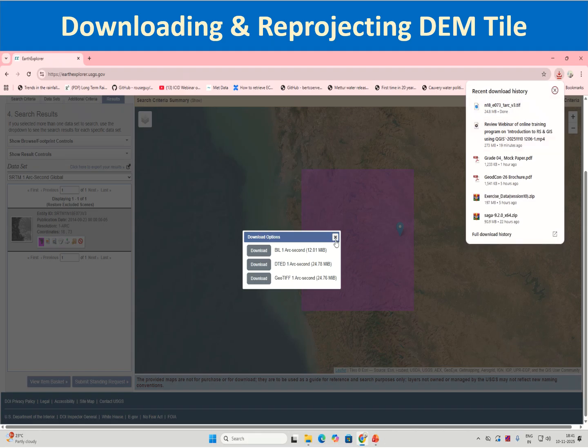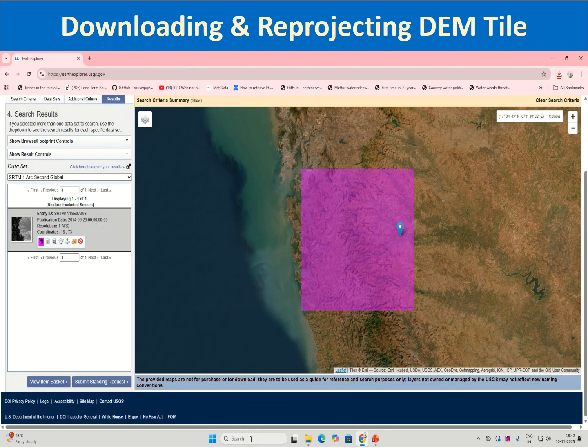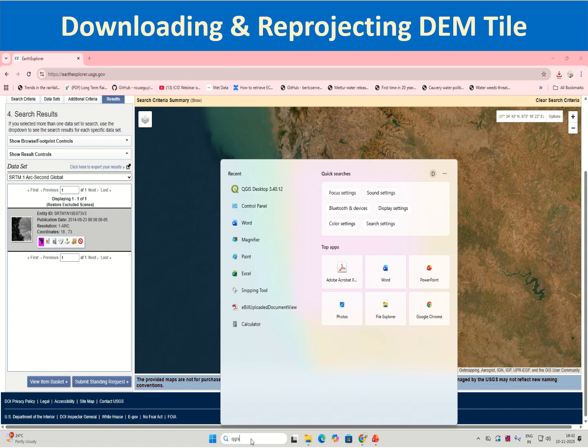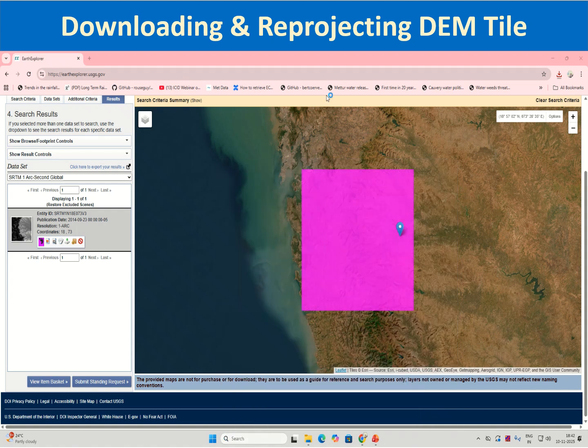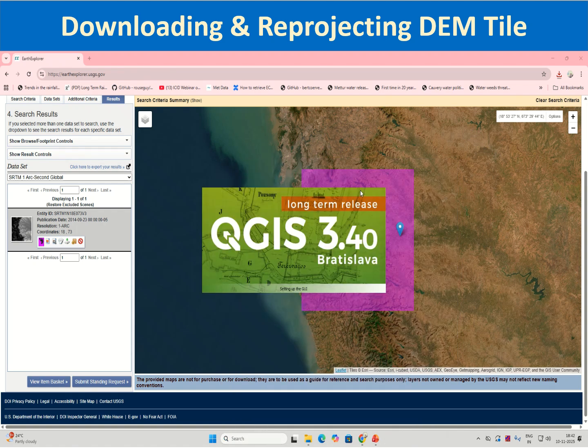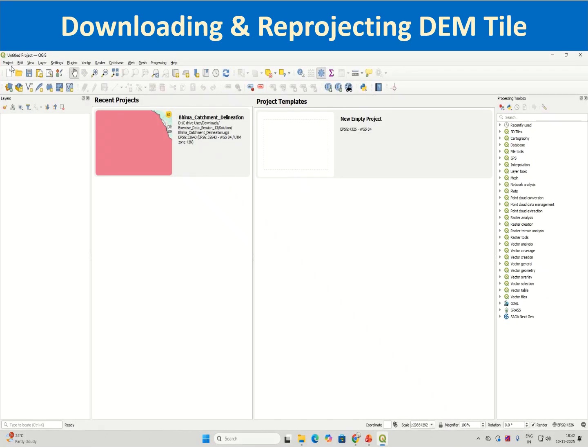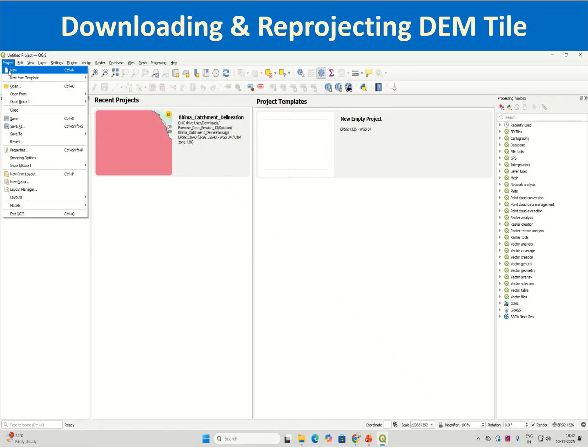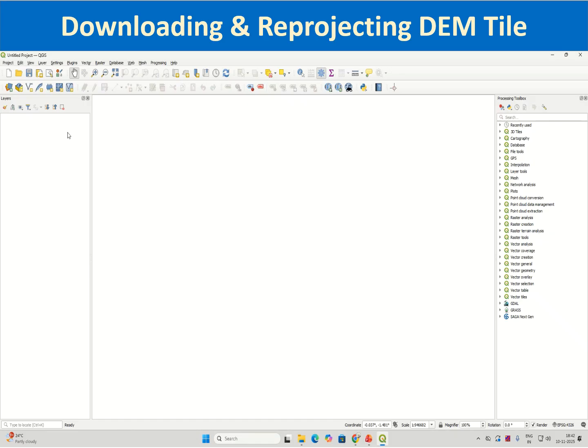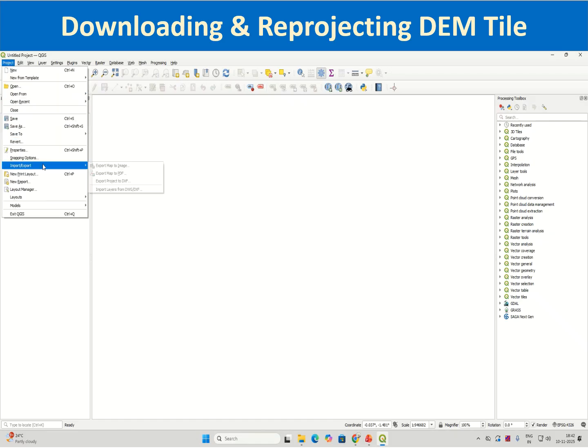Once it is downloaded, you can launch your QGIS. Create a new project, and let us save this new project.